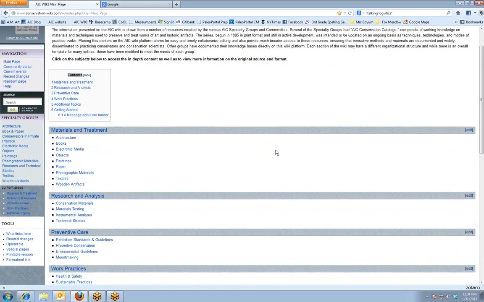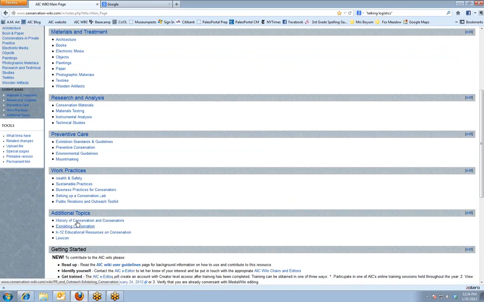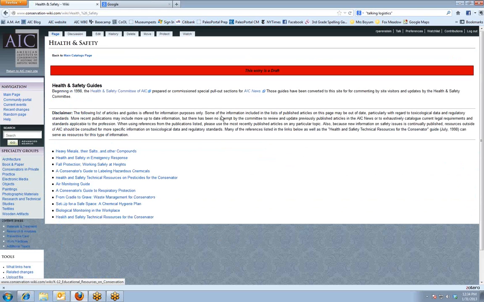Okay, so for some of you, you're going to mostly be working on pages that are already established. So let's just take a quick look at the health and safety. We have these guides that were transferred over from the printed matter. If you have a guide where the material's already up there, and all you're going to do is tweak it, updating web links, or typing in some new text, that's really easy.